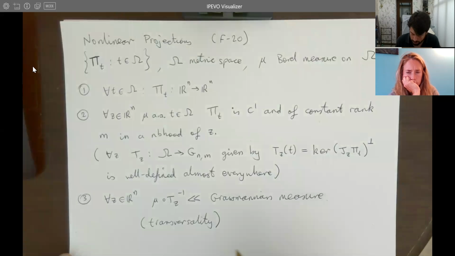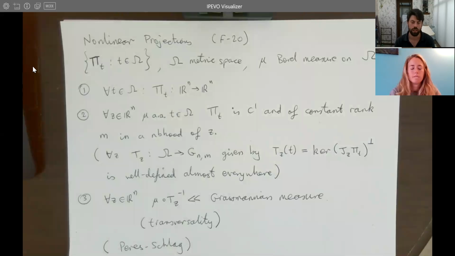And perhaps I'm going to write the theorem now on the next page, but let me say that this was very much motivated by Peres and Schlag. It's not quite the same family of projections that they consider, but it's highly motivated by their family. So they have a paper on nonlinear projections, and their main motivation was to study the exceptional set in various problems. So in particular, Bernoulli convolutions and sum sets and orthogonal projections, etc. So they have this enormously difficult paper, and this family of projections, which I'm studying, was sort of motivated by what they were doing.